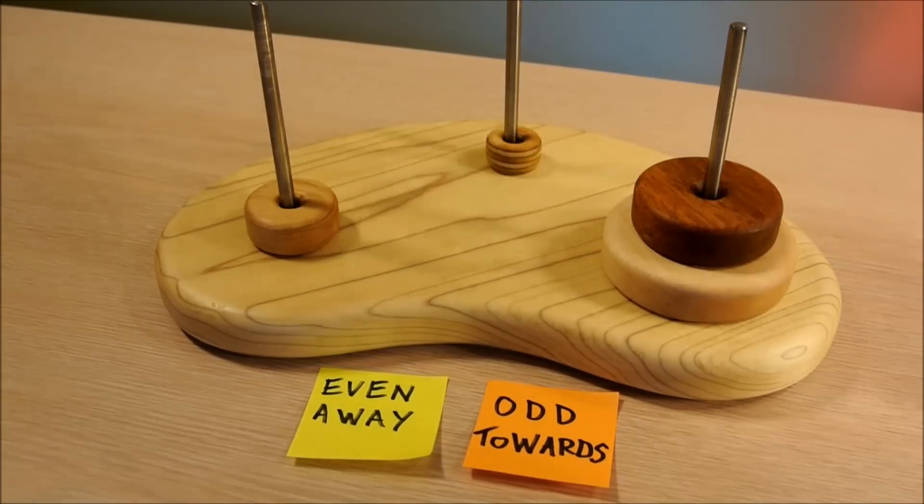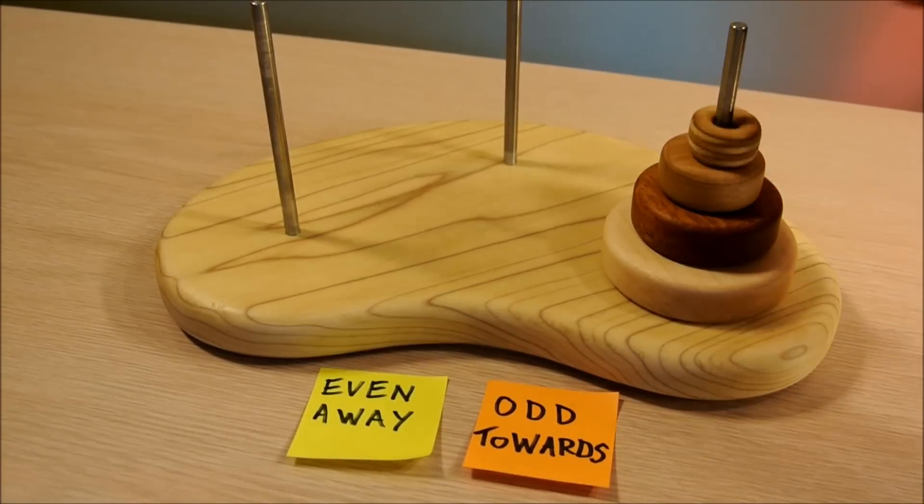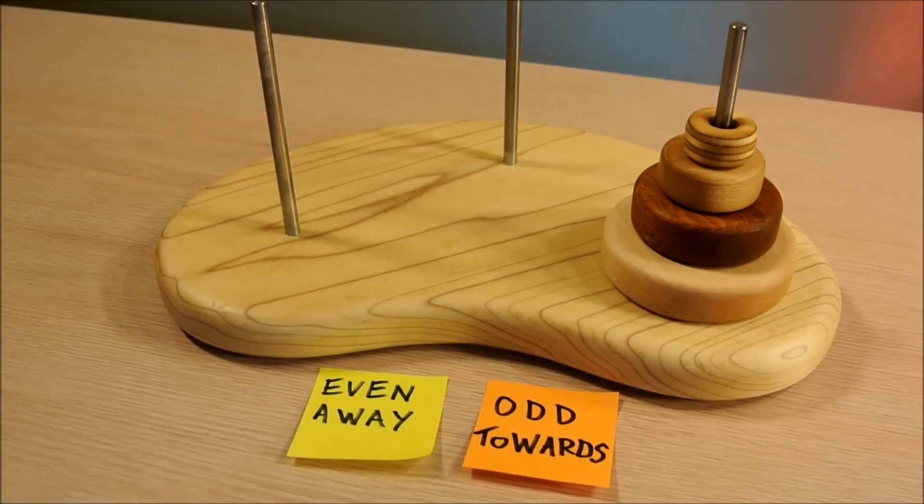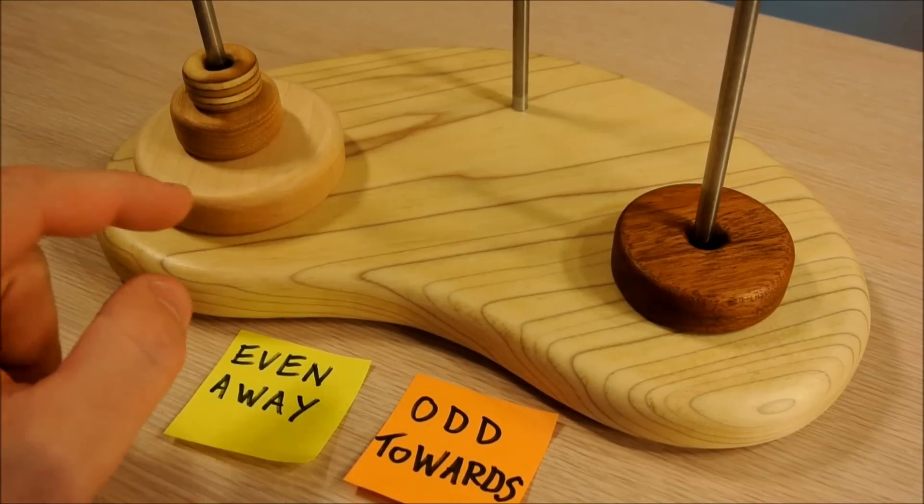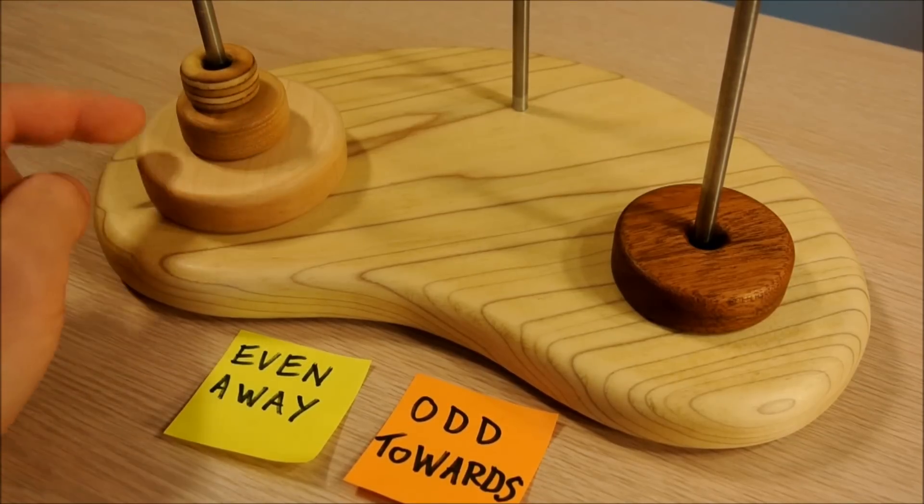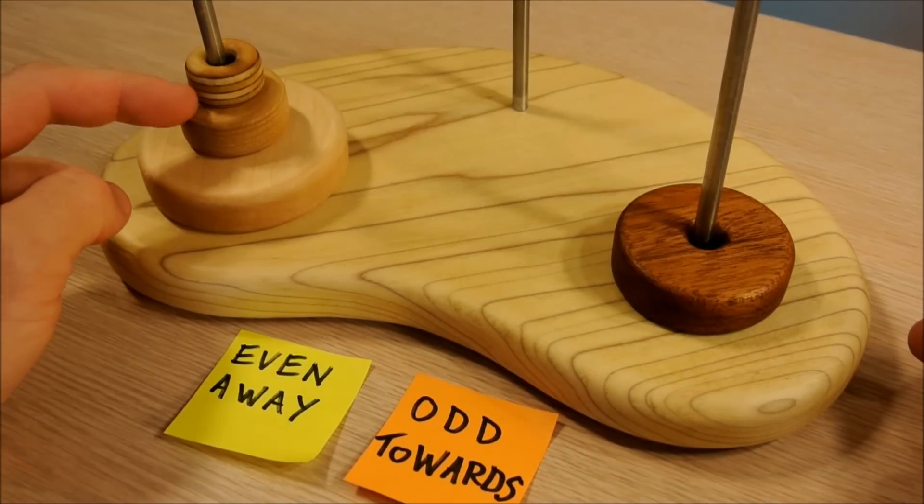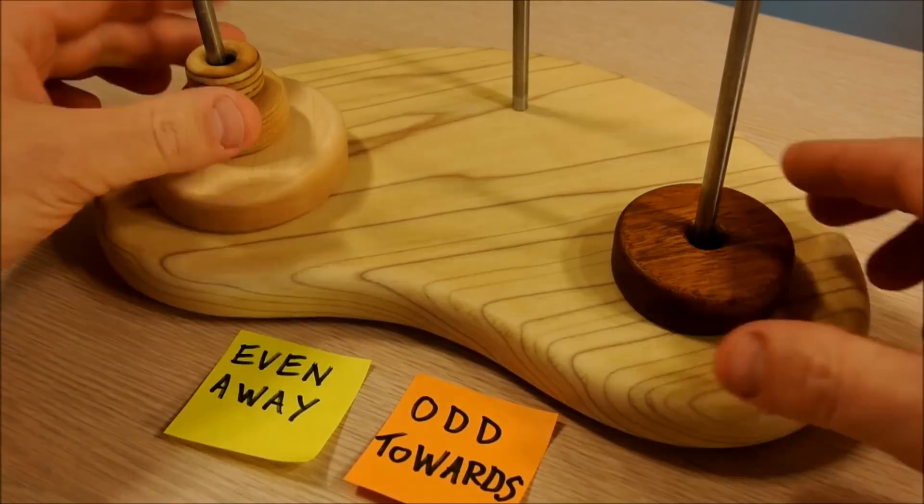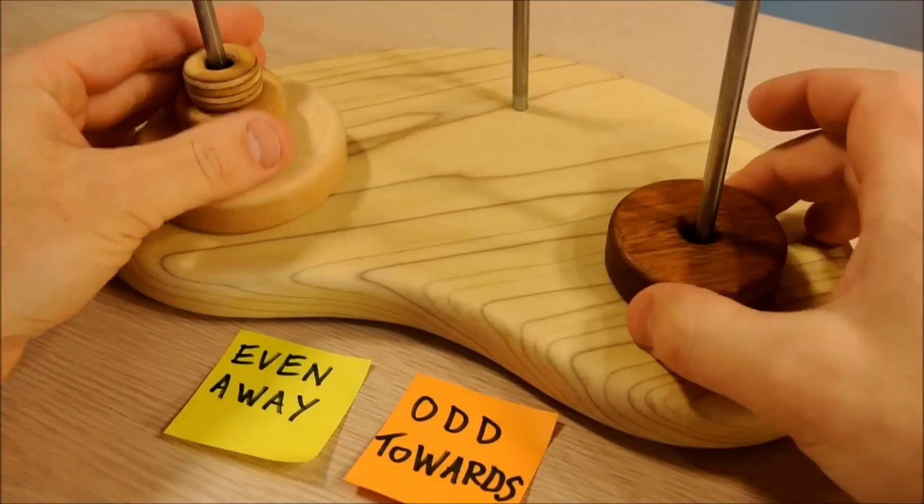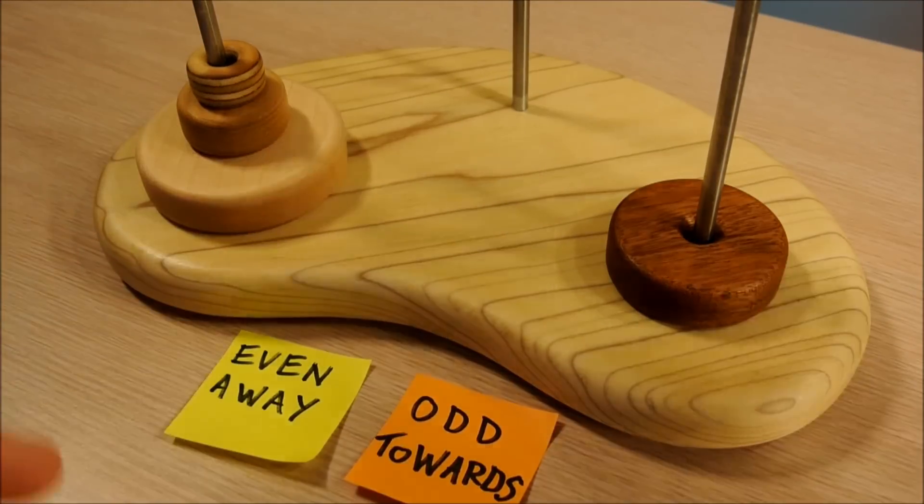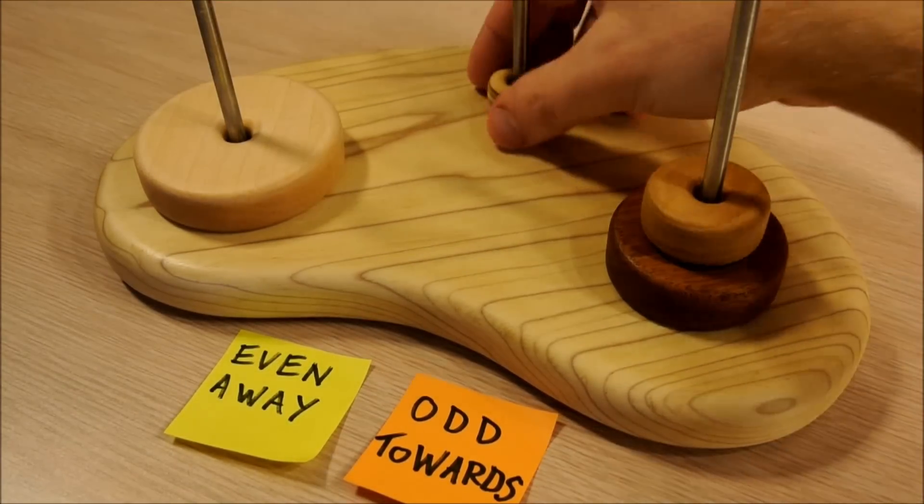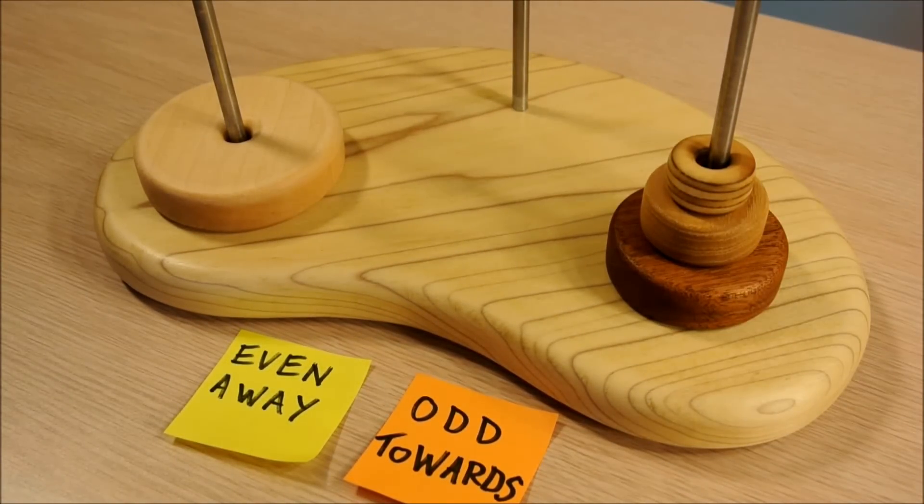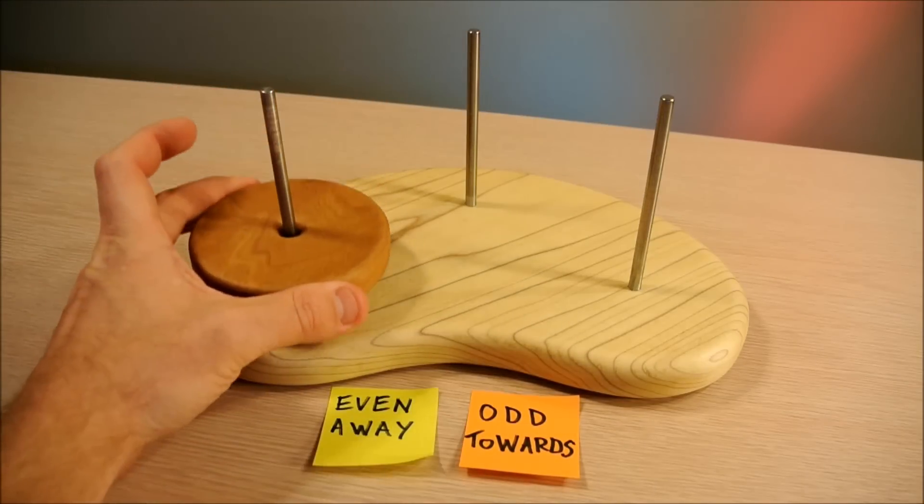The more you start to think about the rule, the more you'll start to realize that it usually always applies. You might think that this is a situation where the rule doesn't apply because it looks as though there's an odd number here. But this is really an even number because there's a break in the sequence between piece number two and piece number four. So this is actually an even number and we will move away to accomplish what we want.